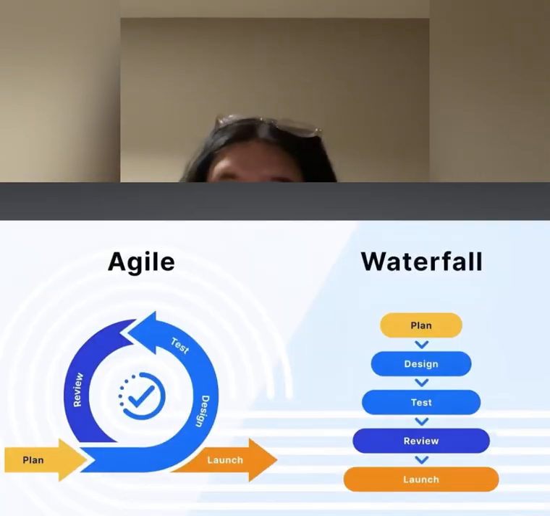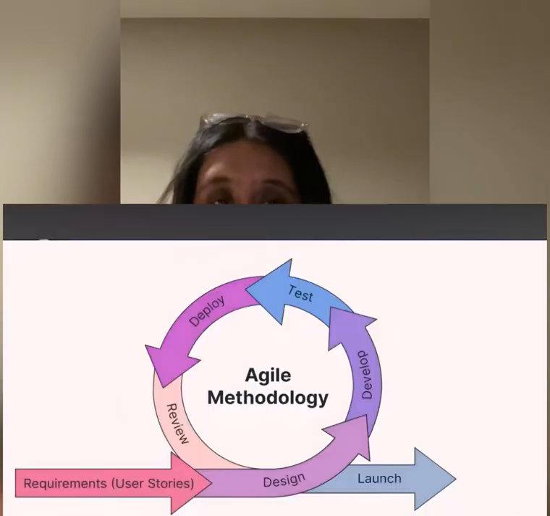At this stage, you should also understand different project methodologies, mainly waterfall and agile. Waterfall follows a structured sequence where one stage must finish before the next stage begins. Agile, on the other hand, is more flexible and works in short cycles with continuous feedback. It is an iterative and incremental approach. Understanding both models will help you adapt to different organizations and projects.